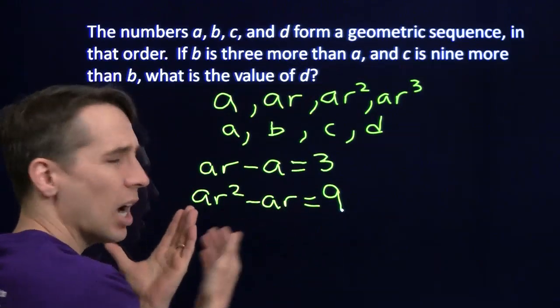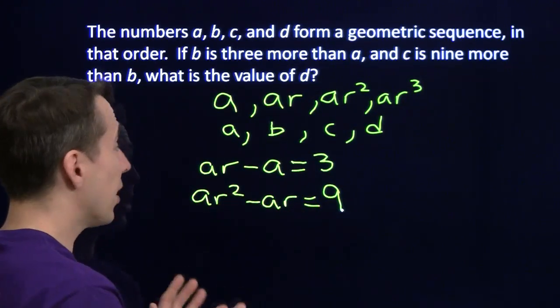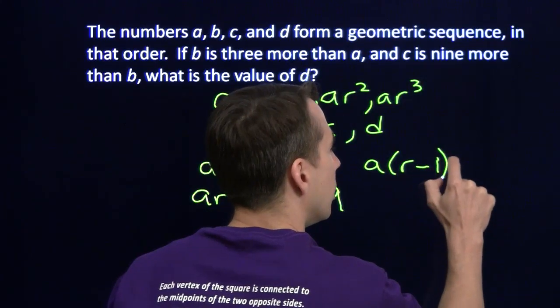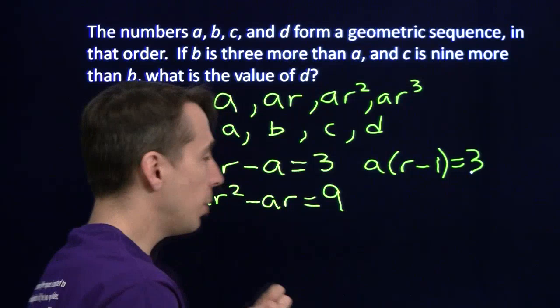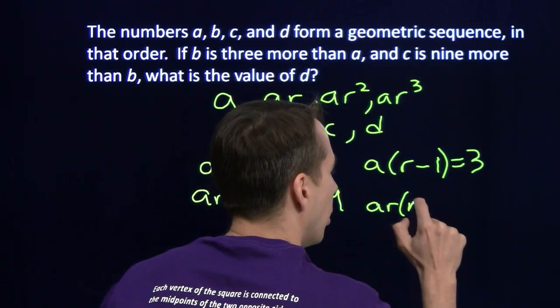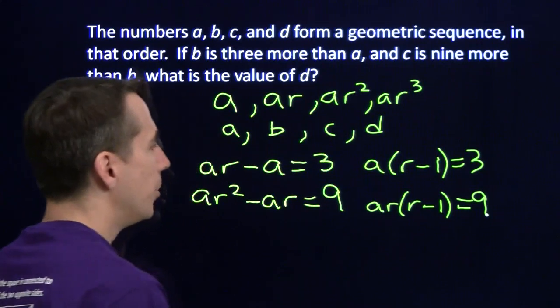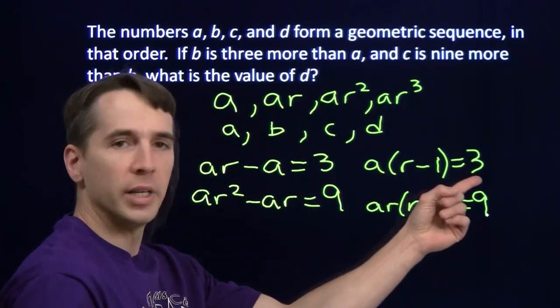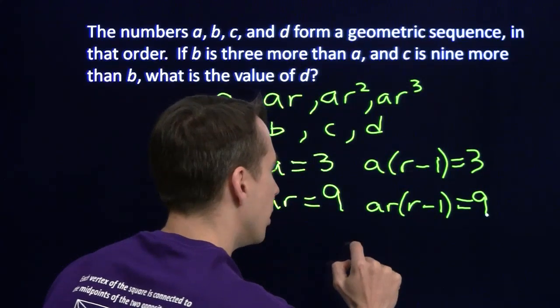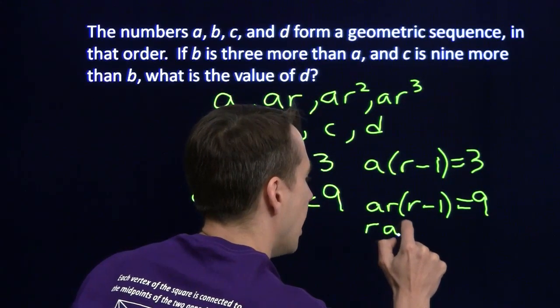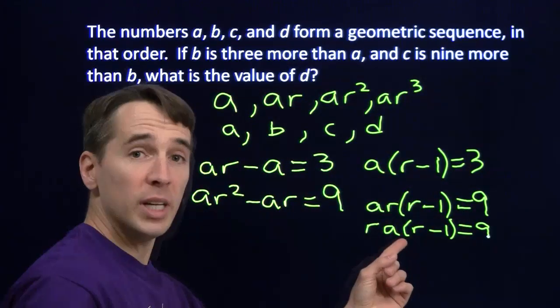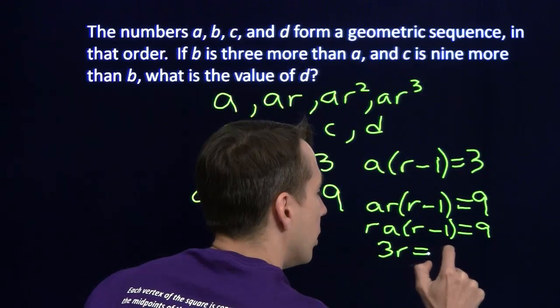I can do it with these equations. These are kind of complicated equations, complicated left-hand sides, two variables mingled together. We can factor. Factoring is your friend. And notice that here it separates the A and the R. If I factor the A out here, I have A times R minus one. Here I can factor out an A and an R. Factor out AR, and I'm left with R minus one again. Aha. A times R minus one is three. I can replace the A times the R minus one here. I can just rearrange this as R times A times R minus one. If I write it like that, then it's really obvious. I can take this A times R minus one and stick three in.